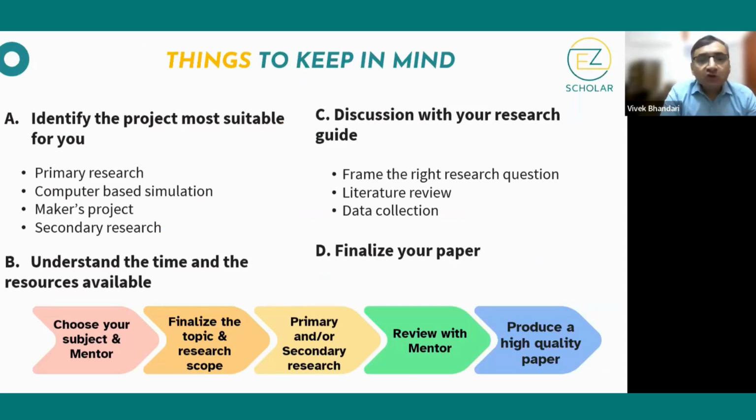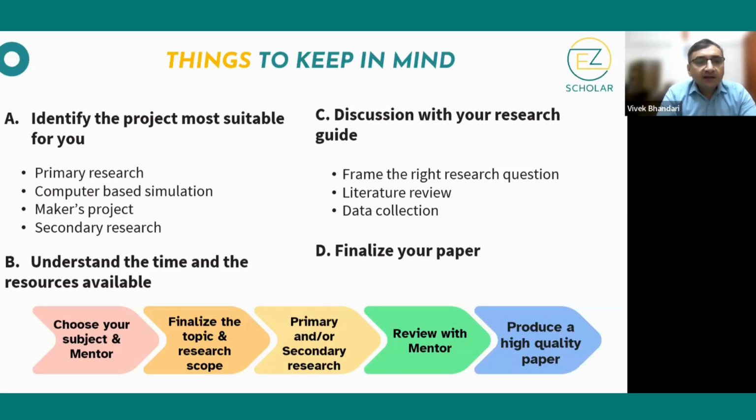Okay. So, things to keep in mind when you approach a research project. First of all, identify a project which is more suitable for you. Identify what kind of work you will do. Will you do primary research? Will you do a computer-based simulation? Will you do a maker's project in which you are designing a device or something innovative and then publishing your work? Or are you planning to go for secondary research? We can help with all these options. Whether it's a primary research project or a computer-based simulation, or a maker's project where you're trying to create a new device and you want to publish your work, or a secondary research.